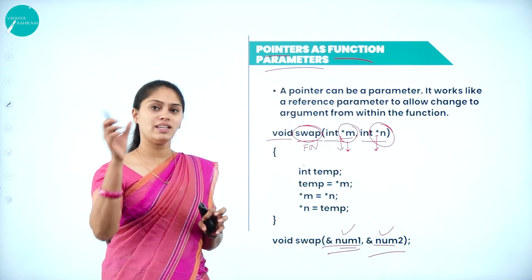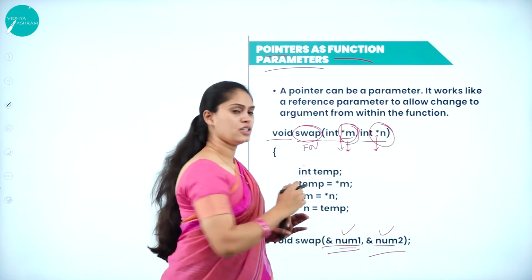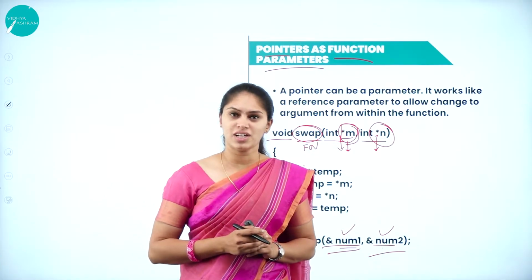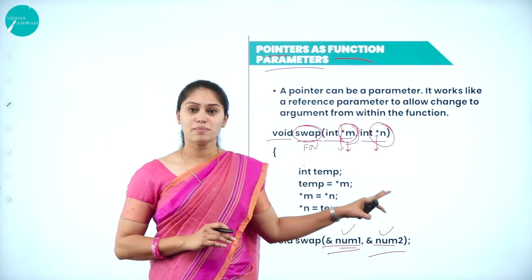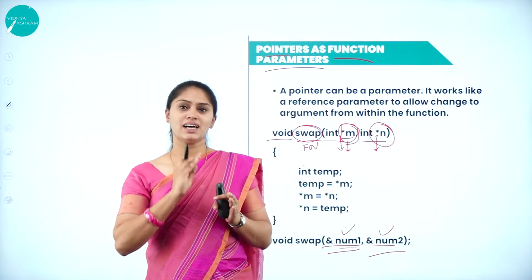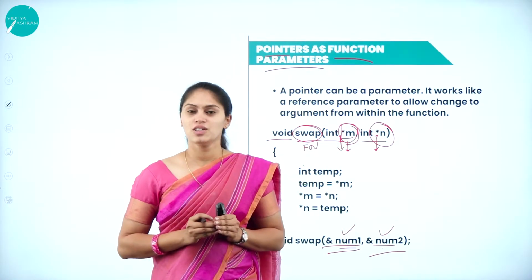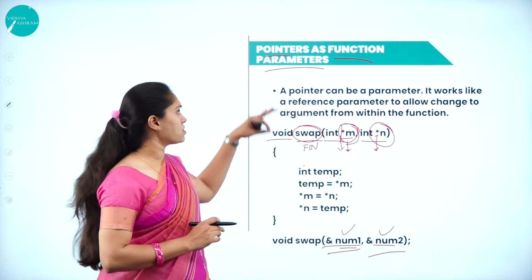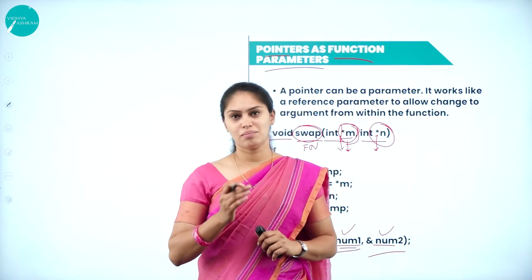So this is the way to use a pointer as an argument or a parameter. It will hold the reference. Am I sending the whole copy of the object here? No, I am just sending the address. So it will be more efficient than the pass by value method. Here I am using pass by reference because I am not sending the content. I am just sending the address to the function so that it will be more efficient. So this is how I am supposed to take a pointer as a function argument or a parameter.